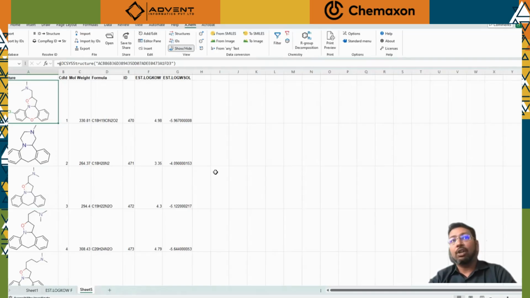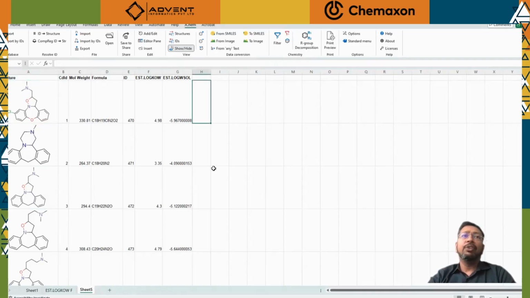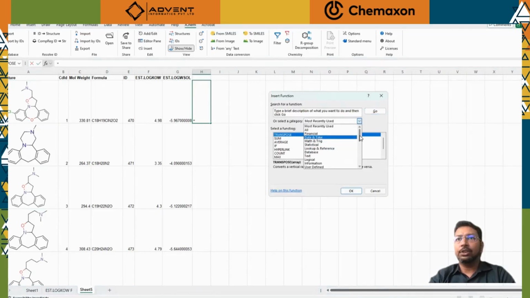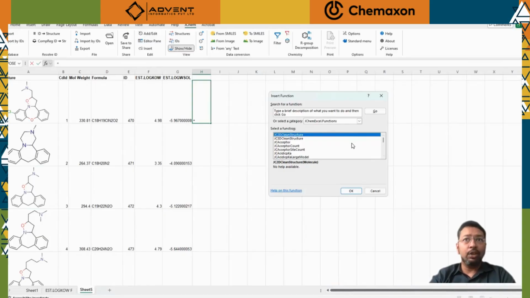I'm not sure how your Office plugin treats the structures, but we have integrated our industry standard JChem search engine, a JChem technology within Excel, so you can do a lot of stuff. So for example, if I just use the formula option here, you will see that there are a lot of formula options here. But if I scroll down, I'll see a lot of JChem options, right? So these are categorized based on different functionalities. But if I just go below, I'll see the JChem Excel function. This gives you a list of all the functions that are available. So these are all the physico-chemical property calculation and other calculations that can be done.